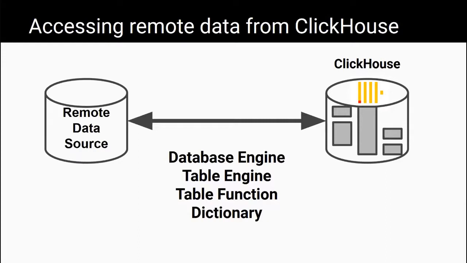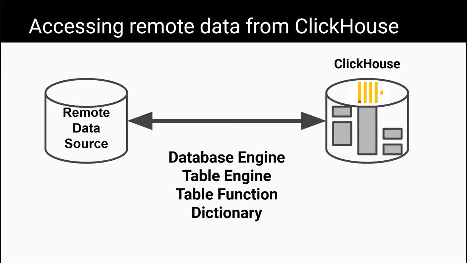Another one is table engines. Table engines wrap things in the outside world, or actually inside ClickHouse itself, and make them look like tables. It's basically the thing that contains all your access methods and allows you to insert data, select data, and so on. There are a number of table engines that talk to external things. Then there are table functions. These are functions you can execute in SQL, which return tabular results, and we'll show you a couple of interesting examples of those.